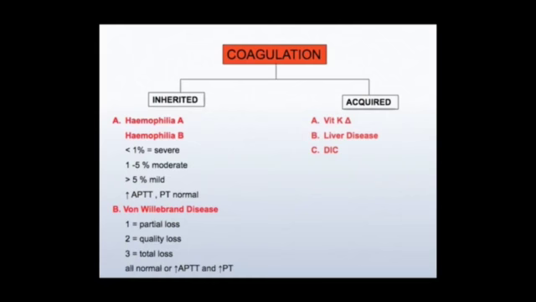So the next subseries is the acquired disorders of clotting. And the first one I'm going to talk about a little is vitamin K deficiency. Vitamin K is required for carboxylation of coagulation factors 2, 7, 9, and 10. And therefore, as this includes both intrinsic factors and extrinsic factors, as well as common factors, we typically see a raised PT and a raised APTT with this condition.